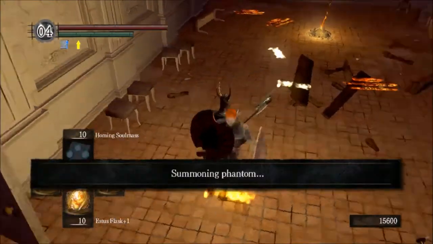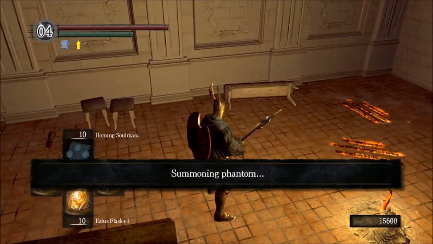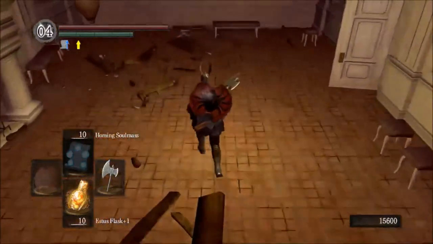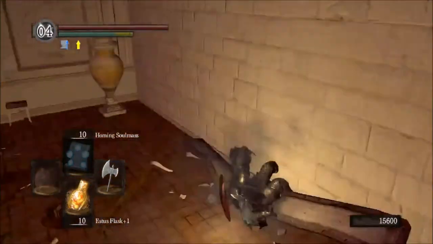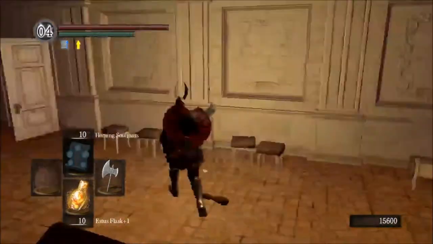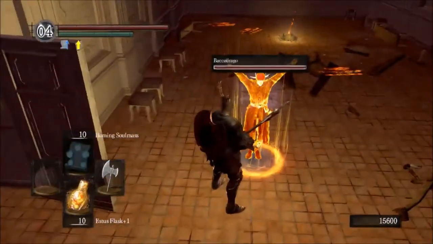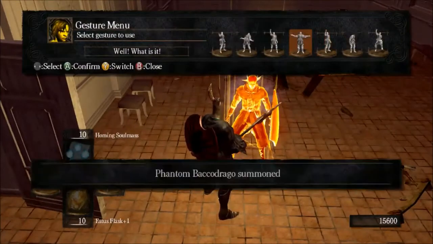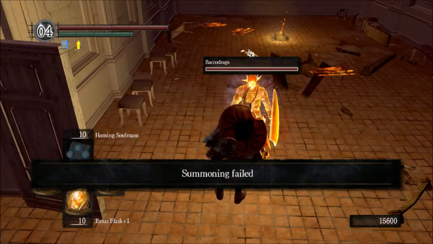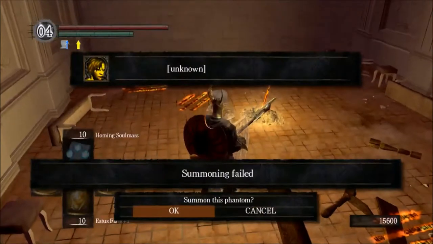Baco Drago. Okay. Or if you like Italian seas, Baco Drago. He may be Italian, who knows? Let's call him Tony Drago. Any 1990s snooker fans will get that reference. Hello, Tony Drago. Okay, we've had a summoning fail on us, so we'll go for this one.